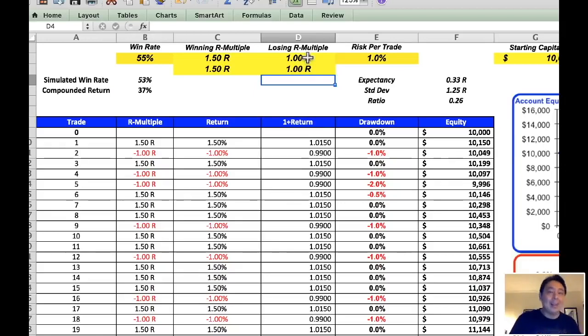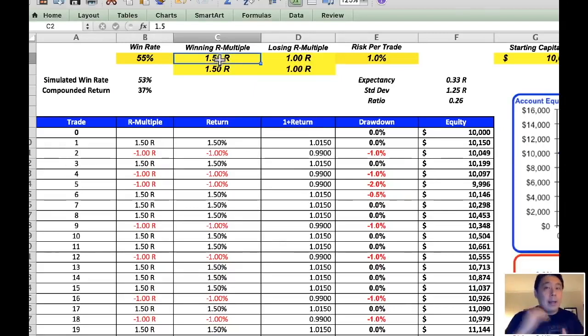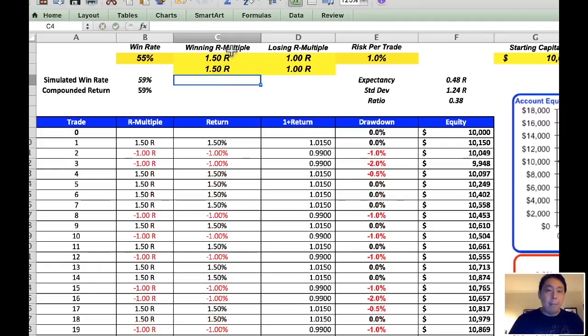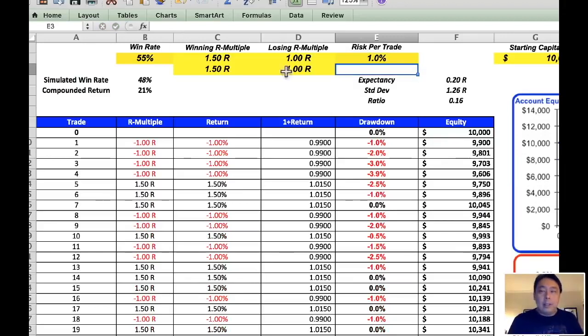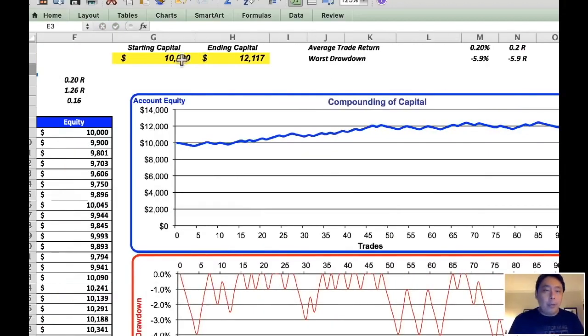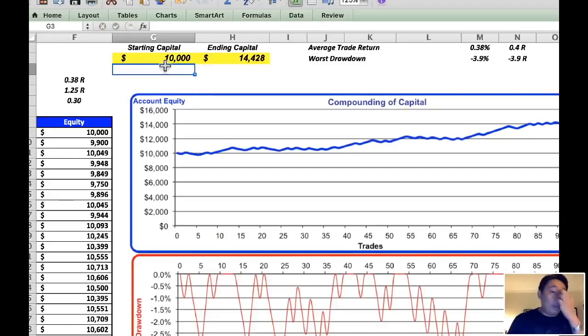Don't die. Okay, great. Now, for our winning R multiple, again, I set a profit target at a fixed 1.5R. So 1.5, 1.5, minimum and maximum. I make it really simple. I keep my life really, really simple. Risk per trade, again, you can start with 1%. Once you key in these variables, you can then put in your starting capital. Imagine it's 10 grand, and enter. Based on those variables, you can expect to see your 10 grand go to $14,000.